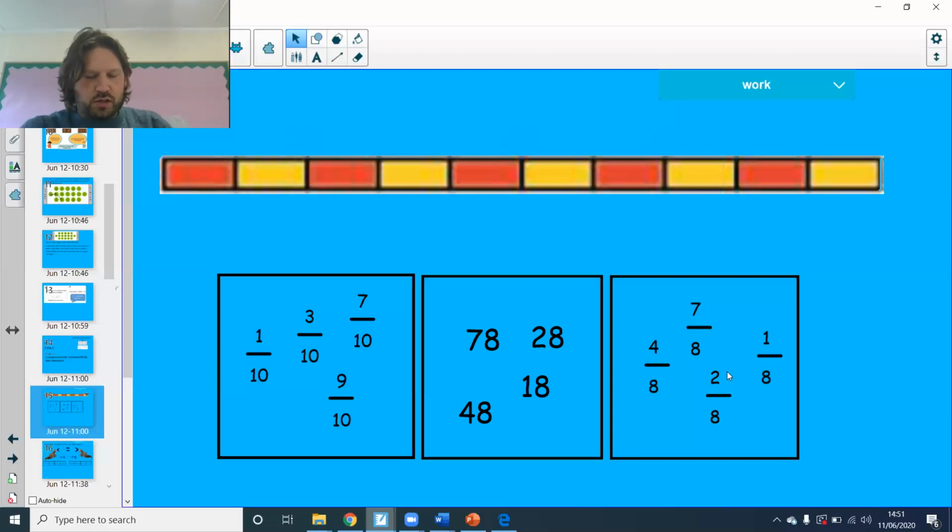So I'm going to draw this here, and I'm going to draw the divides in there, and then I'm going to write on in the order from smallest to largest. Okay, so from the smallest number to the largest number. Now the denominator is 10, and the numerator varies. Okay, so I'm going to start off now.